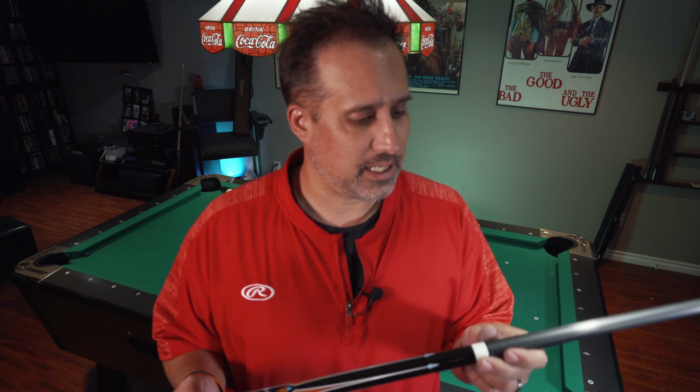None of that really matters though. The playability matters and the quality matters. This joint is tight. I'm a good half inch out, and there's still no wobble on this, which is very good. You can see it's tight. I like that. Feels good in the hands.